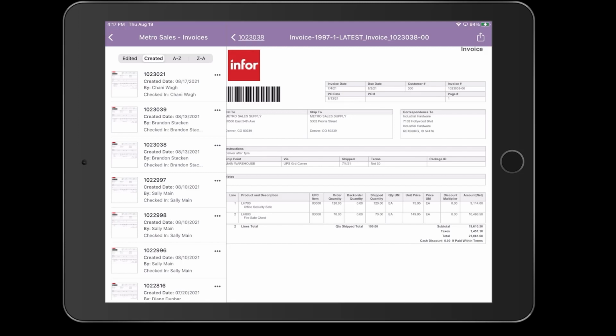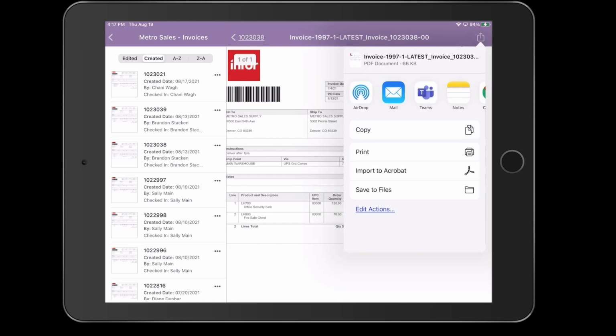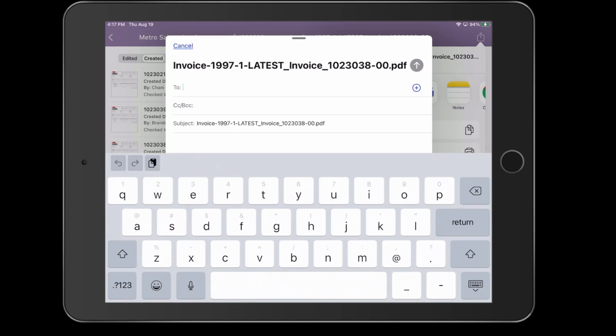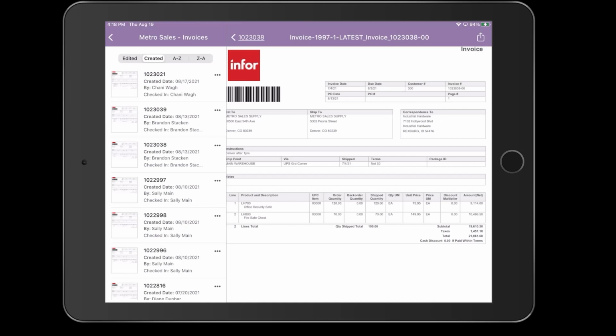So right from my screen, I can use the inherent properties of the application. I could text this, I could email this. I'm going to go ahead and mail it right over to my contact at Metro Sales and get that invoice to them while I'm standing right in front of them. I don't have to do this when I get back to the office or get back to my computer. I don't have to call anyone to have them send this to them. I can do it right here myself, right from my mobile device. So, just one more example of how CloudSuite Distribution can empower your sales team to better service your customers wherever and whenever they need information.